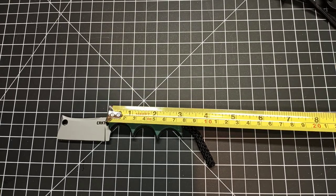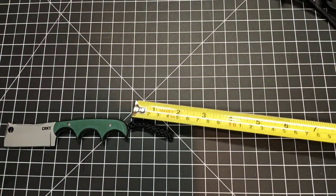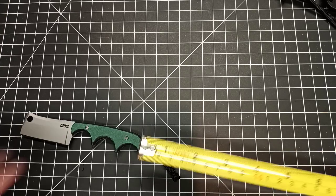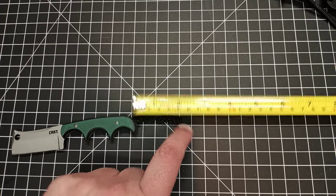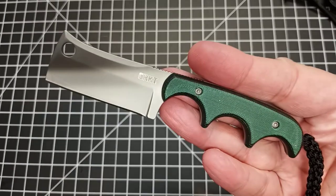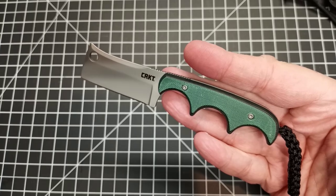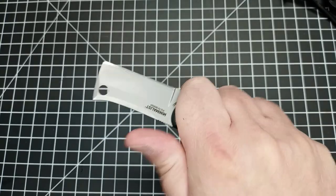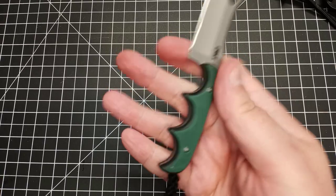The handle length is three inches exactly, and then there's a little lanyard on the end which is about an inch and a half to two inches long. The only two knives I have with lanyards are this Minimalist and the CRKT Spew, and I leave them on — I kind of like them. When you get a good full hand grip, I like having the lanyard back there.